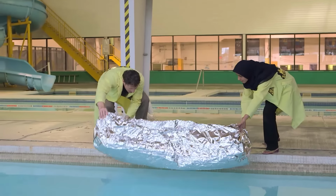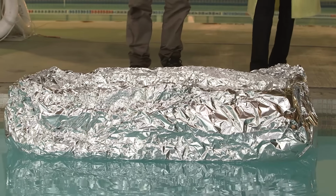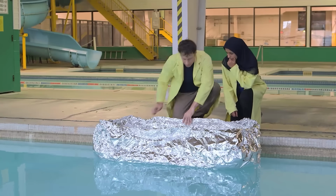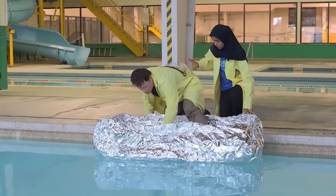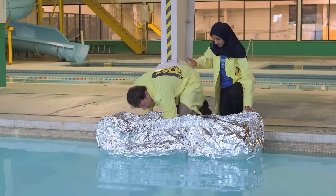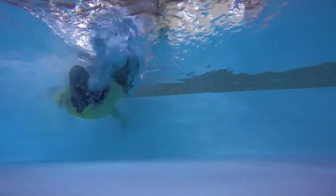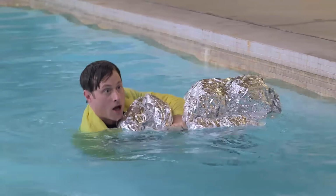Putting it in. First test, does it float on its own? Yeah! Floats on its own, no problem. If I just get in very carefully, then it will work fine. See, if I'm careful about how I get in, no, it's fine. See, if I just get in like that. Oh my! Phil, are you okay? Wait a minute. It's sort of... No, that's just air.